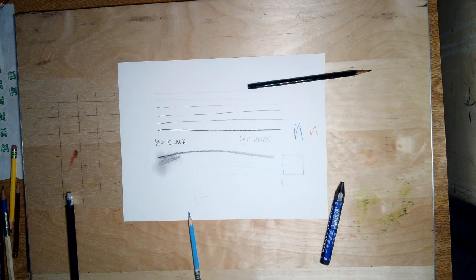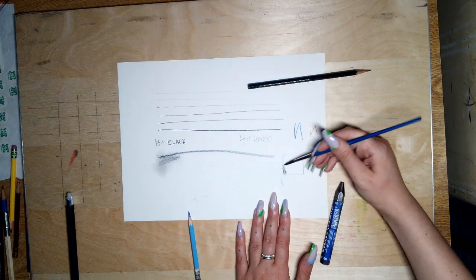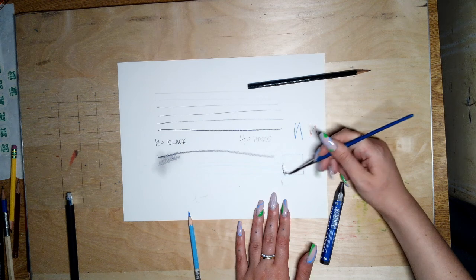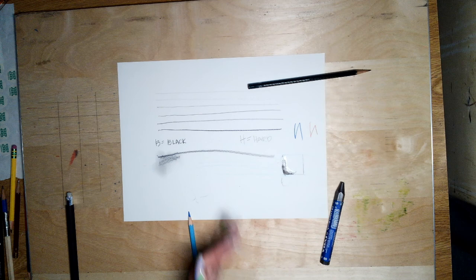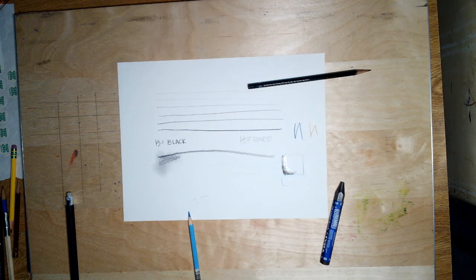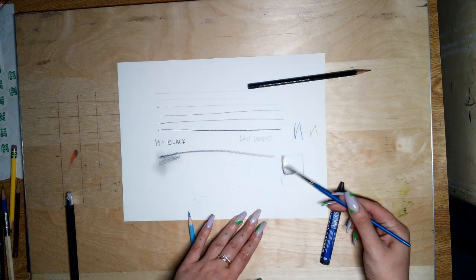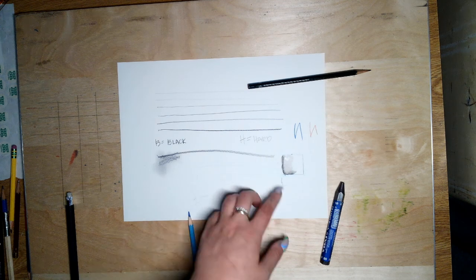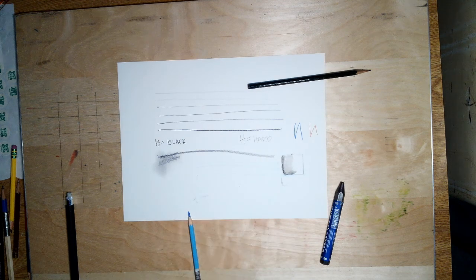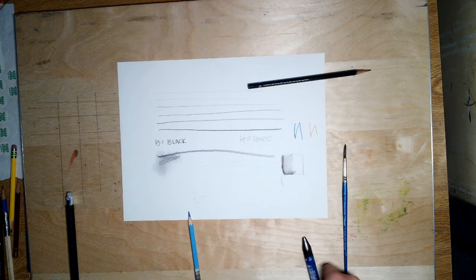There we go. And so with some water on my paintbrush, I can move it and shift it and use it to kind of shade things. And so it is graphite, but it's meant to get wet and be used almost as like a little bit of a paint in drawings. And then I could even go through and layer that in if I wanted to some more. So that's water-soluble lead.